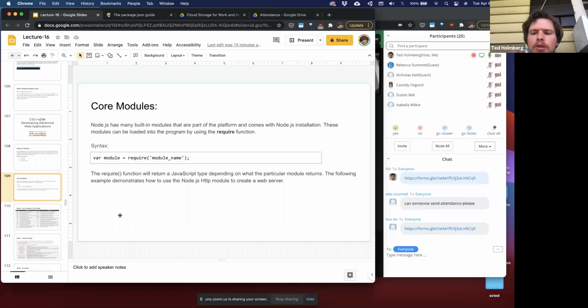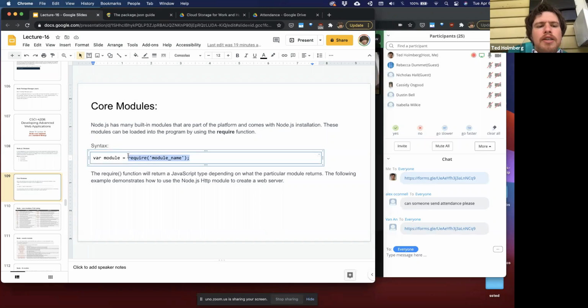Okay, in terms of the core modules, Node has many built-in modules. I'm going to give you a full listing in just a moment. The basic idea on how we can use these modules, though, is the syntax that I covered last class. We're going to use the require keyword. We already know how imports and exports work.